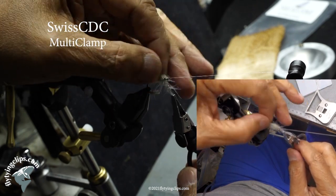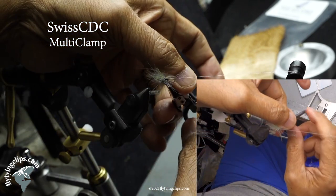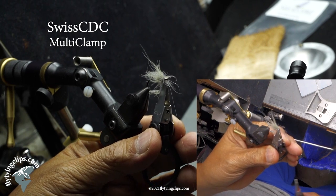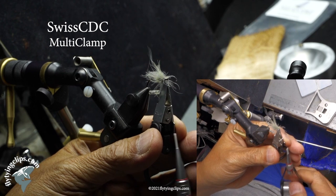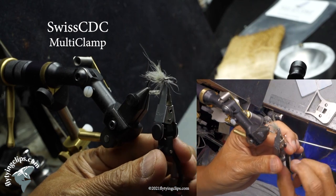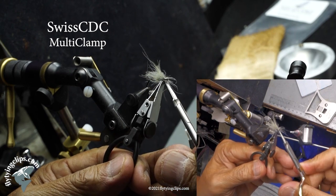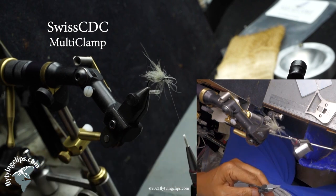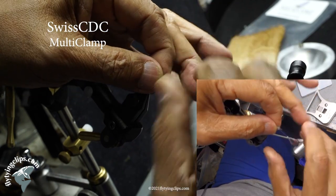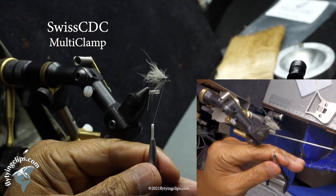Now, I'll use up to like three different pieces of CDC. I'll go real dark, a highlight, and then a normal, like an olive. For the highlight, I'll use like a yellow or sulfur. Now, I'm just shortening the throw on my thread, and I'm going to tie off that dubbing brush of CDC. And I'm going to create just a little bit of a head, and then I'll wet finish it.